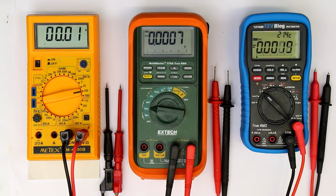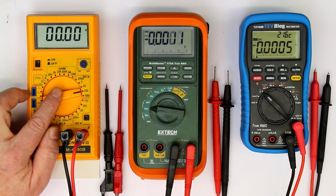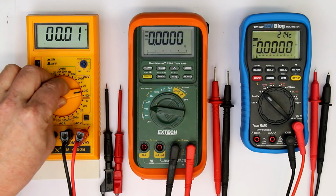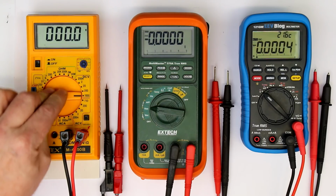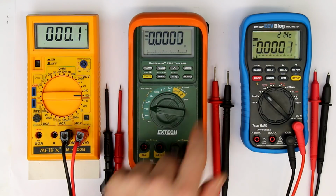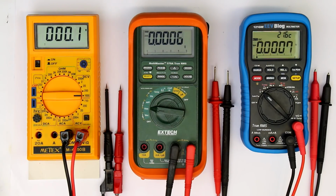So going from a 3.5-digit multimeter to a 4.5-digit multimeter has at least 3 distinct advantages. First of all, think that your measurement voltage, for example here with this multimeter, is slightly above 200 volts. Then you have to jump to the next higher range, or if you're having an auto-ranging multimeter like the two on the right side, it will automatically jump to the next higher range and you simply lose 1 digit of resolution.